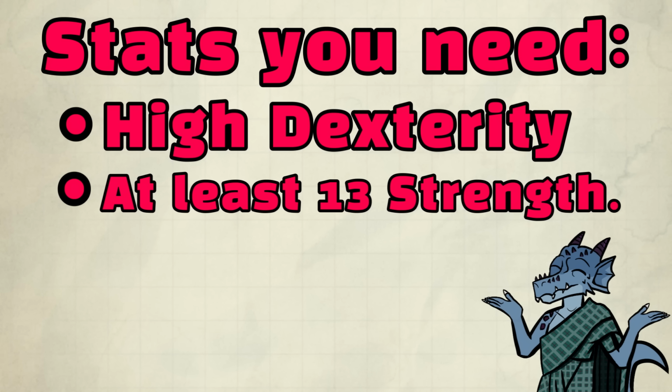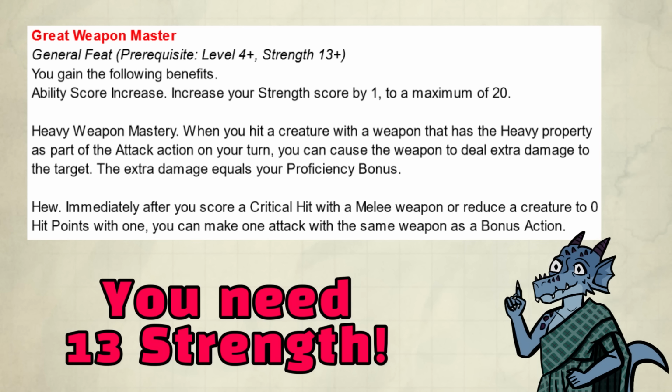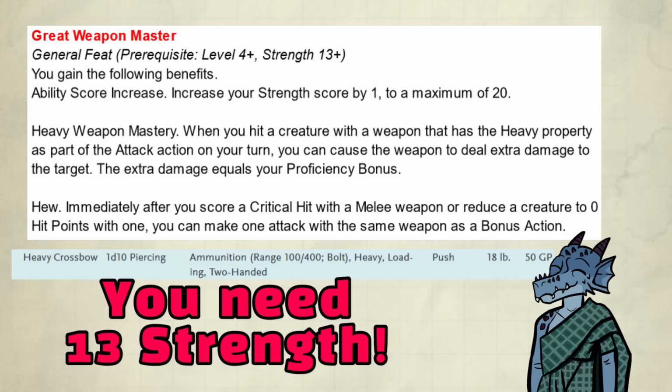Obviously, you want your dexterity high, or at least 16 if you plan on using hand crossbows regularly. But what is not obvious is that you also need at least 13 strength. This is for later because Great Weapon Master requires it. This feat now works on all weapons with the heavy property, including ranged weapons, and look at that! The heavy crossbow has the heavy property. This is the closest thing left to a power attack, so we're gonna pick this up later.